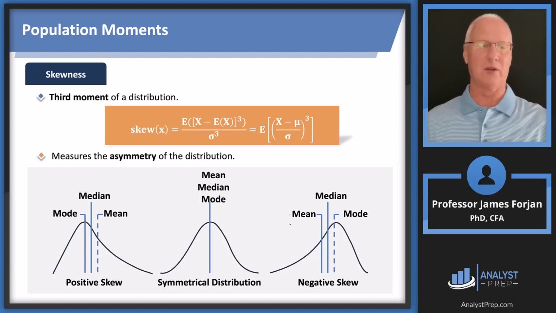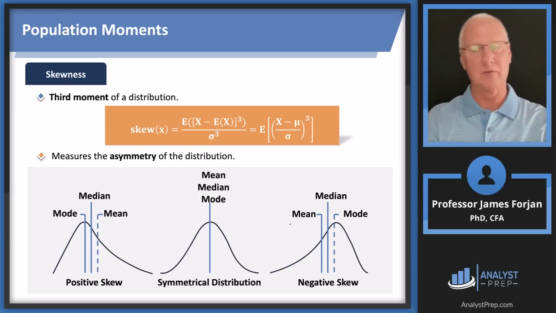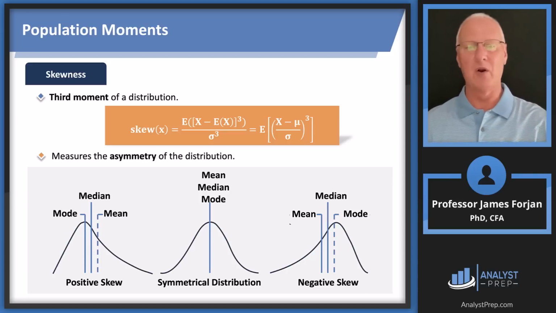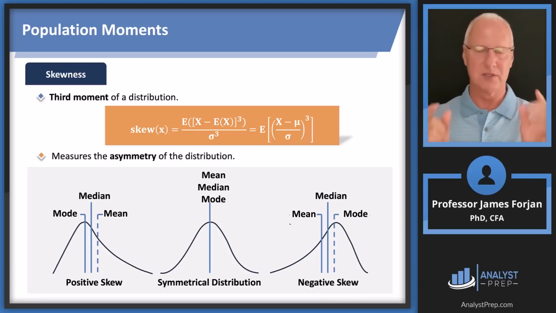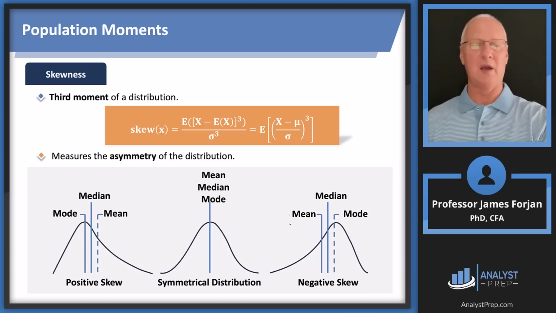I think the more interesting question is, okay, what happens if skewness is this number or that number? What happens if the mean is greater or less than the median or the mode? So my advice is just to get your camera out, take a picture of this slide, so that when you see a picture, you'll know, oh yeah, positive skewness or negative skewness.